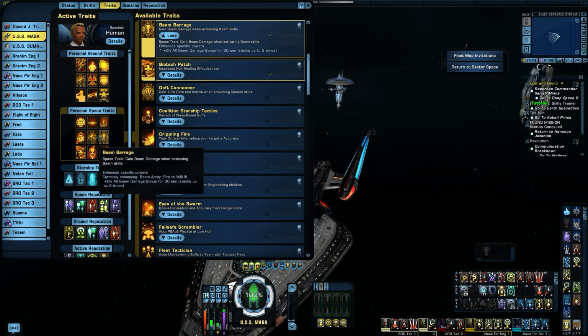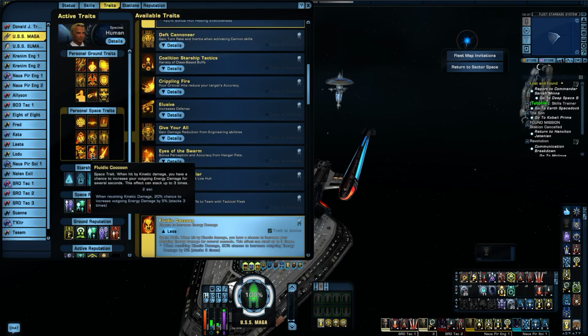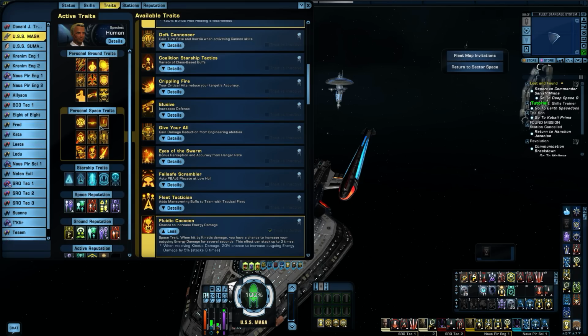Beam Barrage, obviously, for the beam damage. Biotech Patch for the bonus healing. Fluidic Cocoon. This is a trait that used to be quite common. Not as many run it nowadays, but on a tank like this, it's pretty good with all the threat you get. You get all the Warp Core breaches also, which proc it, so up to 15% cat, too.